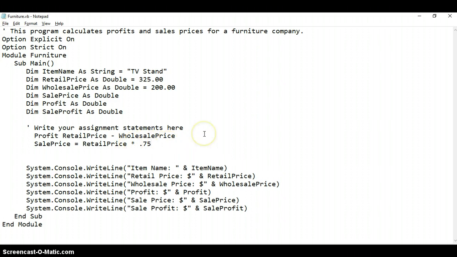Okay? All right. So now we're going to create a value for the sale profit variable. Right now there's no value. Sale profit is very simple. It equals the sale price, which is 325 times 0.75, minus the wholesale price.